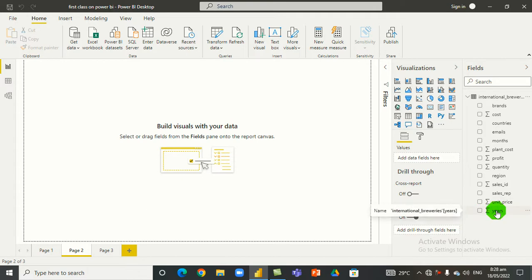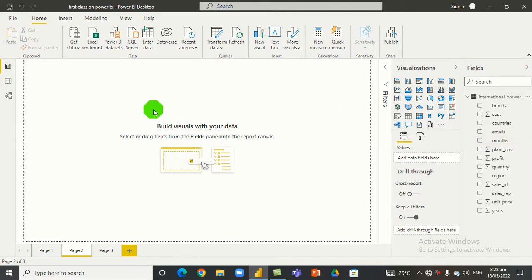Now observe one thing: in Power BI, just as in Excel with Power Pivot, where there are numbers, that is figures, you will see an auto sum. That's why you are seeing auto sum, but the ones that are completely text have no auto sum.